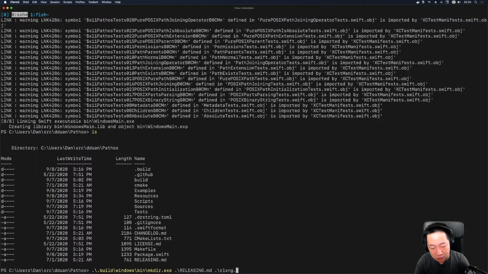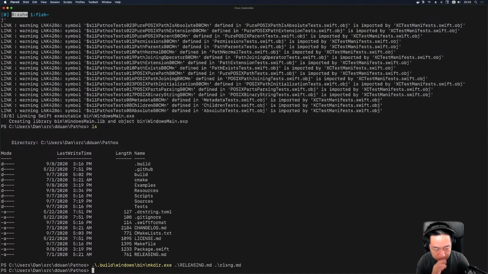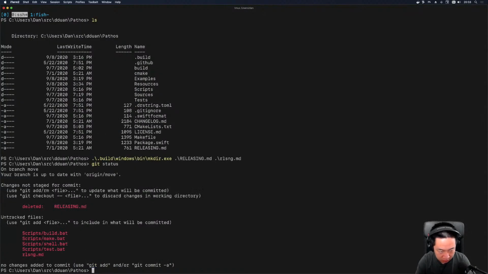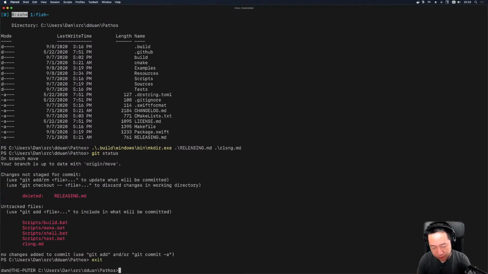I don't know. I bet this works. Yeah, on Windows, things are just working because we're using the proper Windows API for this. So we kind of verified that it works on Windows. That's a good thing. Okay. Nice.